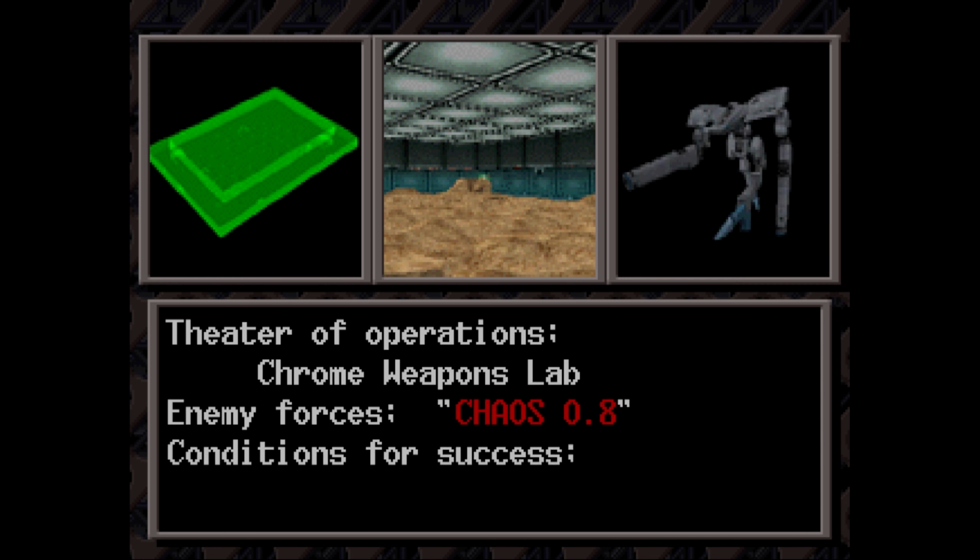Theater of operations is the Chrome Weapons Lab. That's my target, Chaos 0.8. Conditions for success: destroy Chaos 0.8.